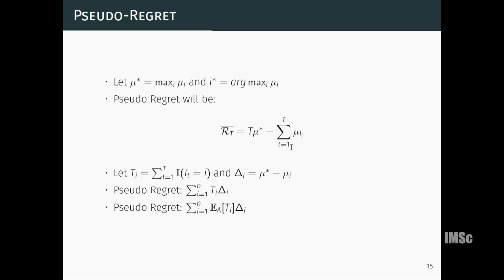I'm just taking expectation over algorithm because algorithm could be randomized. Because that mu star is an expected optimal value, is it possible that delta I can be positive even though it should always... No, I defined mu star with max over I of mu I, right? Because see, reward difference could be negative or positive.